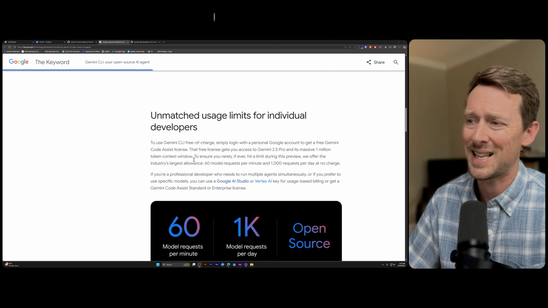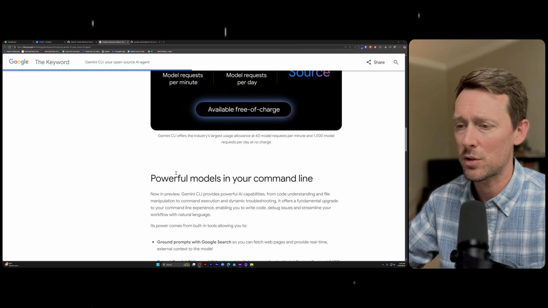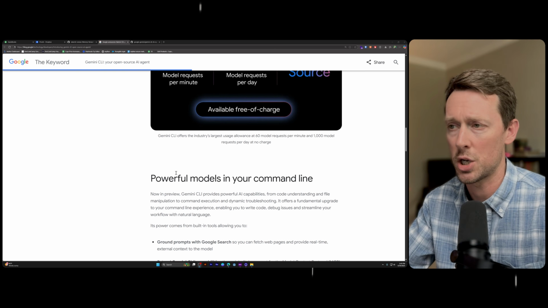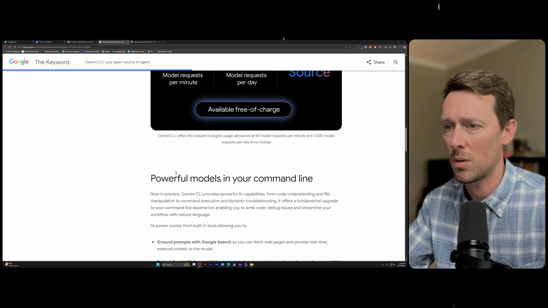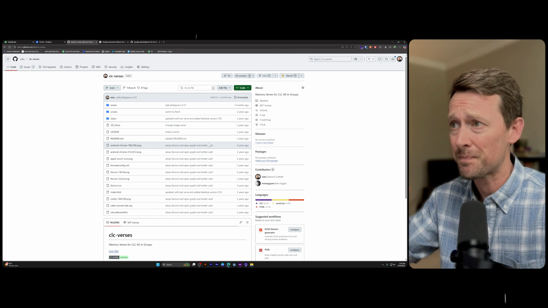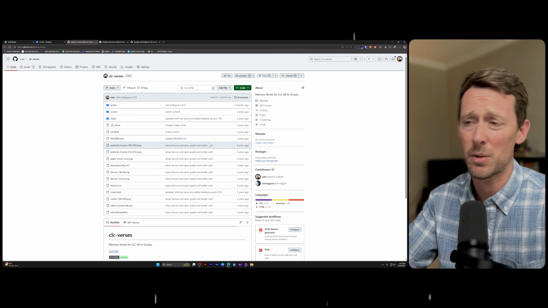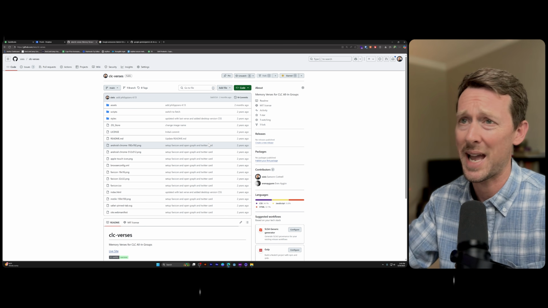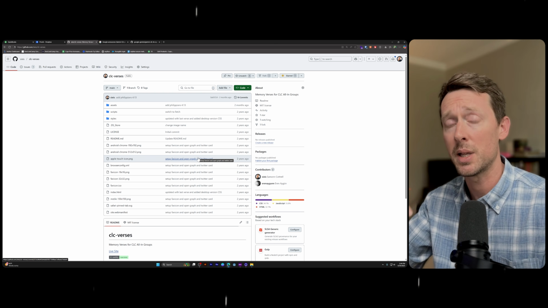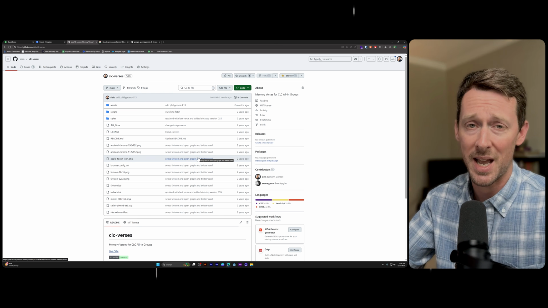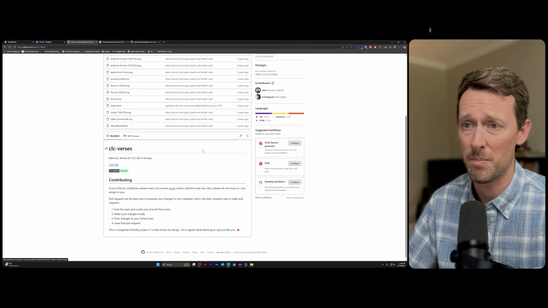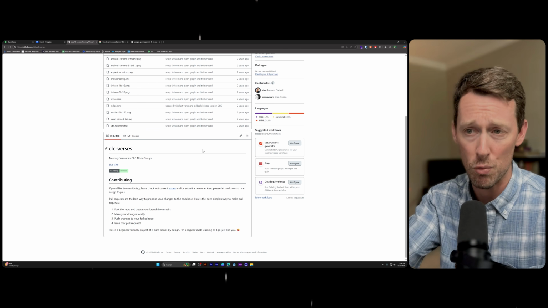What we're going to do today is go through how to set this up if you've never set it up before, how to install it on your machine, and then what you can do with it. Specifically, I'm going to take an old project from 2 years ago that I hadn't touched since, which I've got up on GitHub. I'm going to pull it down, open up Gemini CLI, and say, hey, look through this, and based on what you see, give me a better README file.